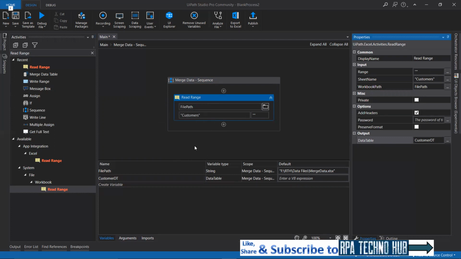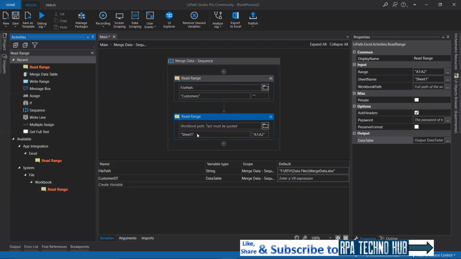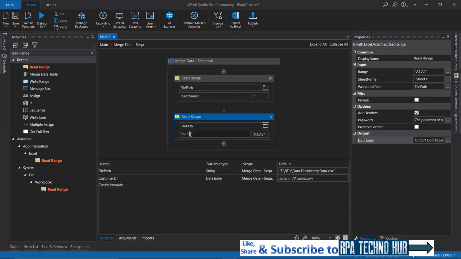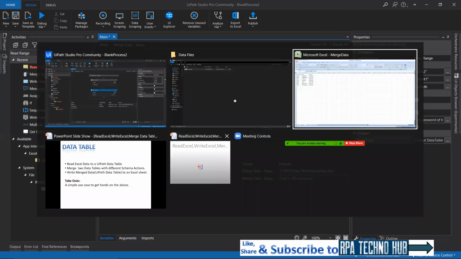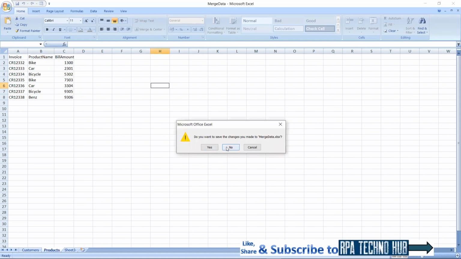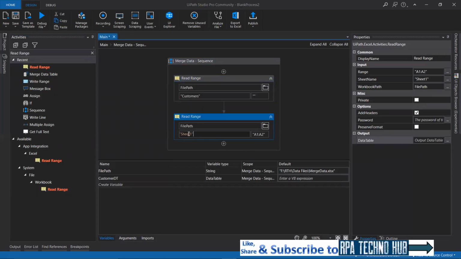And what is the next step? We need to read the products sheet, right? So just type in file path, since that is present within the same workbook. Here I'll just copy it, and I didn't do any changes, so I clicked on no. Here I'm pasting that.